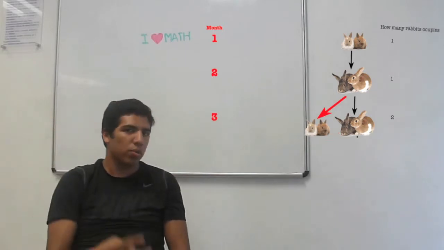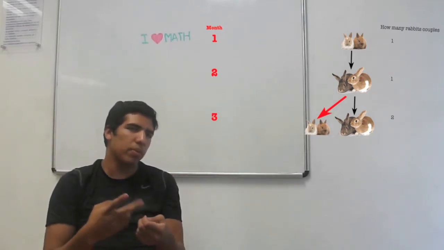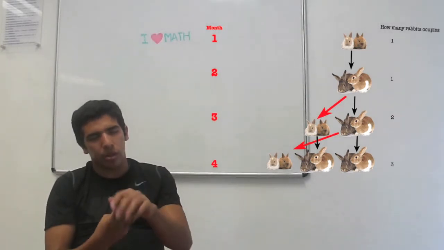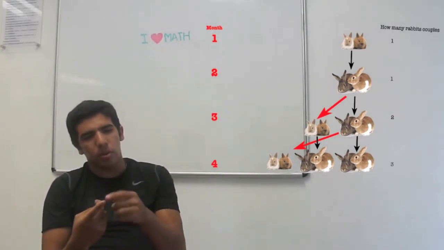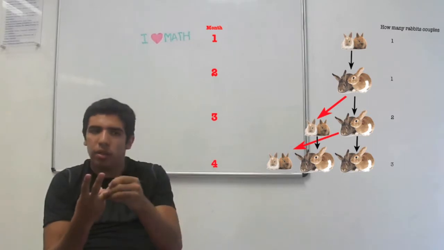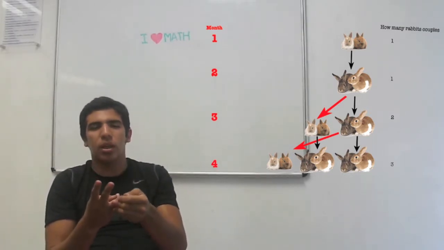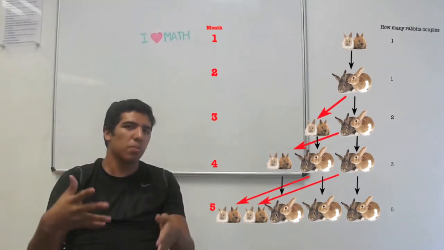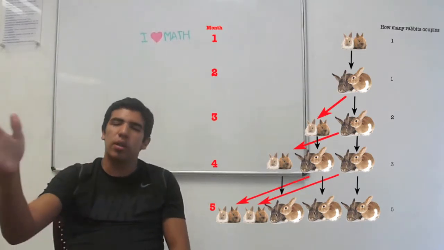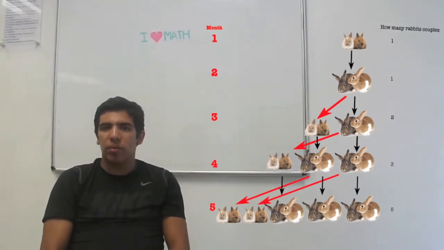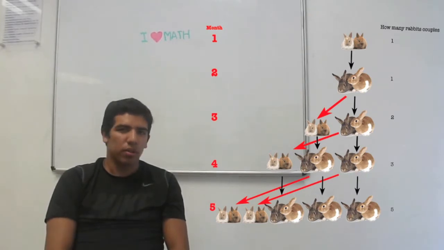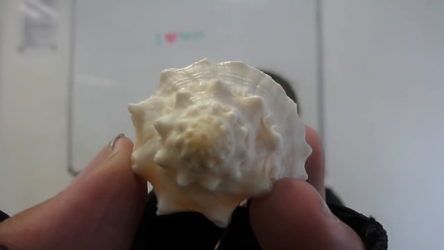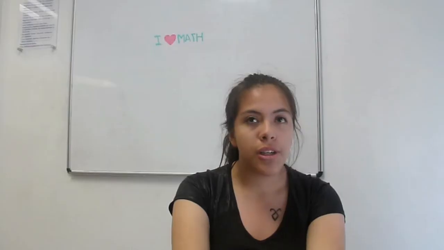But in the next month there will be two couples — the newborn couple and the old couple. And in the next month there will be three couples: the old couple, the last newborn couple, and the new newborn couple. But the last couple is now able to reproduce, so in the next month there will be five couples, and so on, because all the rabbits are able to reproduce after one month. This perfectly shows the Fibonacci series, like invisible numbers appearing just like this.